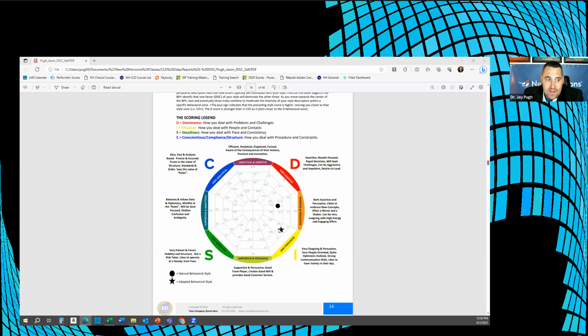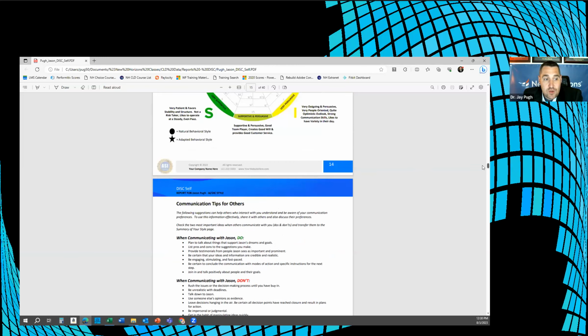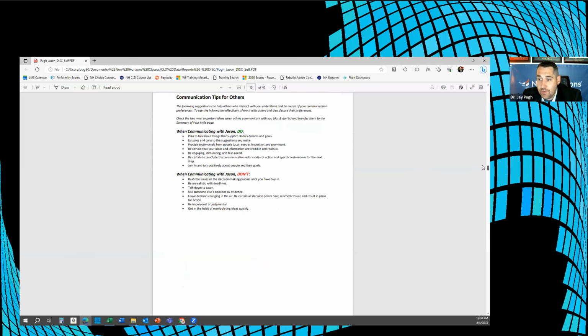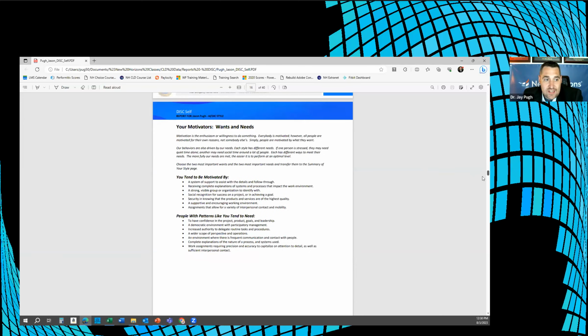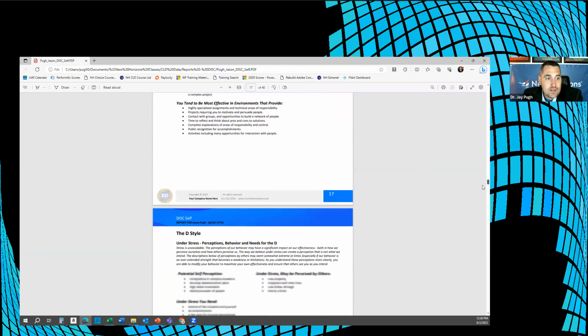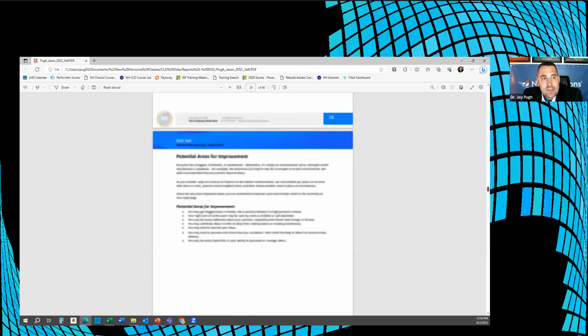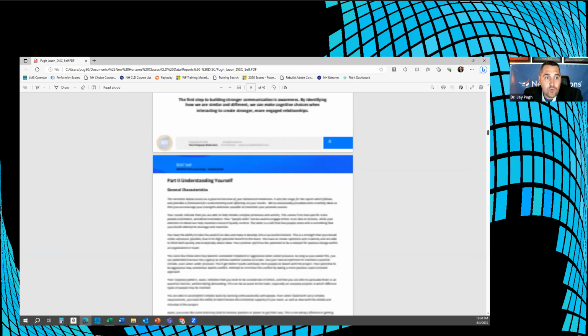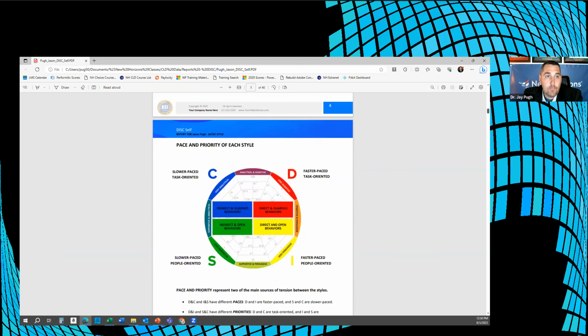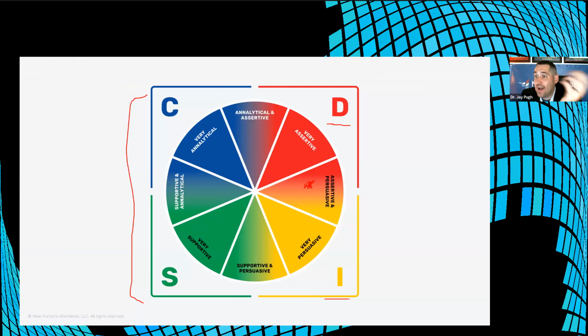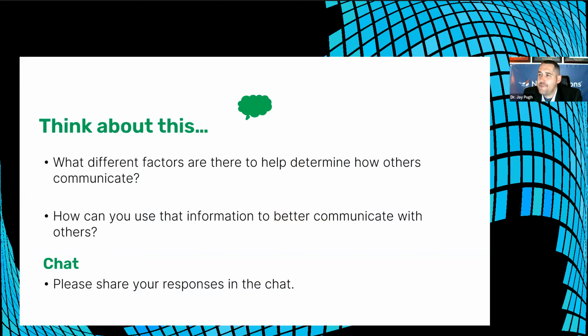Now, in addition, this report comes with a myriad of other things. It shows you when to communicate with people, what you prefer and what you don't prefer. It tells you about your wants and needs, what you bring to the organization, and where your tendencies have a tendency to shift. It is a great report. I love doing this, and then we have a workshop around this so we understand how to make teams work with it too.